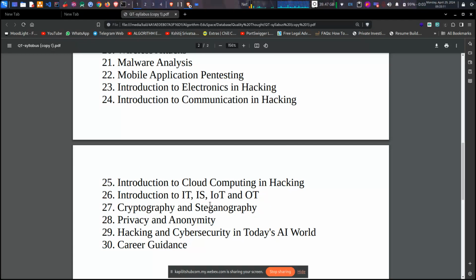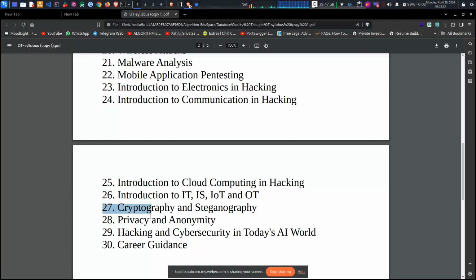This is going to be theoretical because it's not possible to show the intricacies of these in a practical class. Let's say we study how a smart car is hacked. It's not possible for us to bring a smart car, something like a Tesla, to the class and show it, correct? For that reason, we'll discuss all these things in theory.